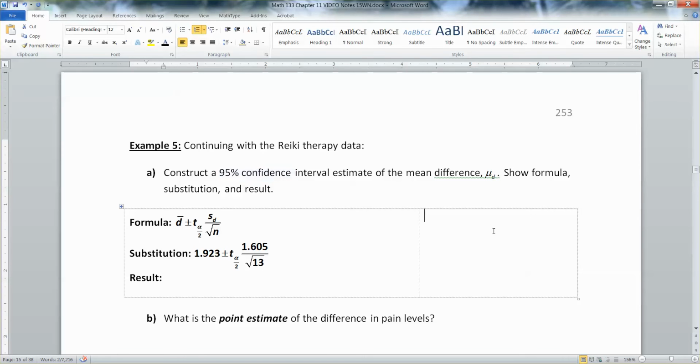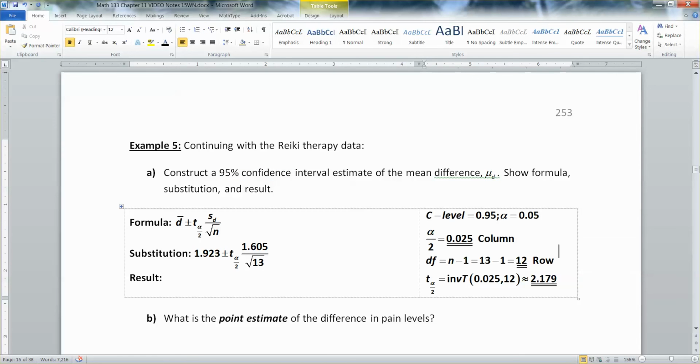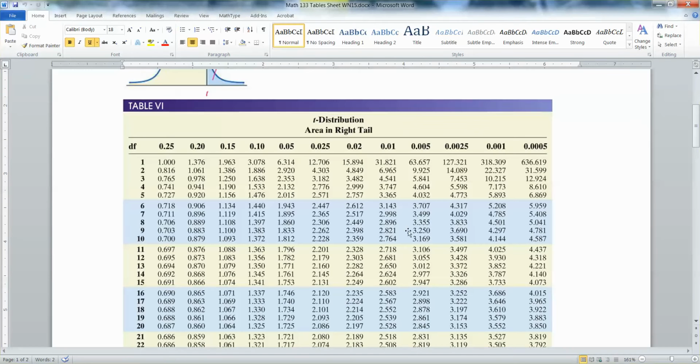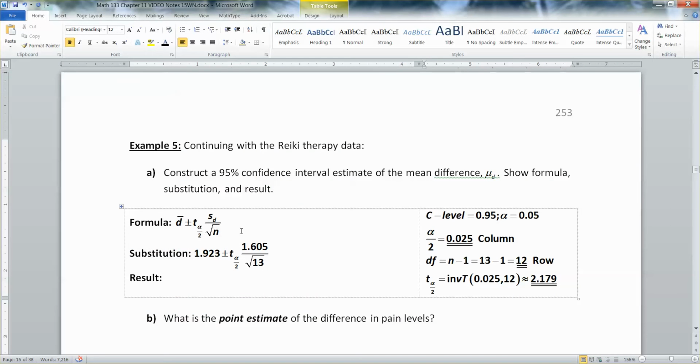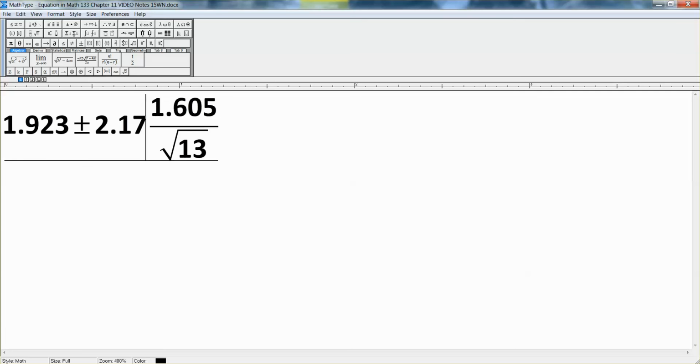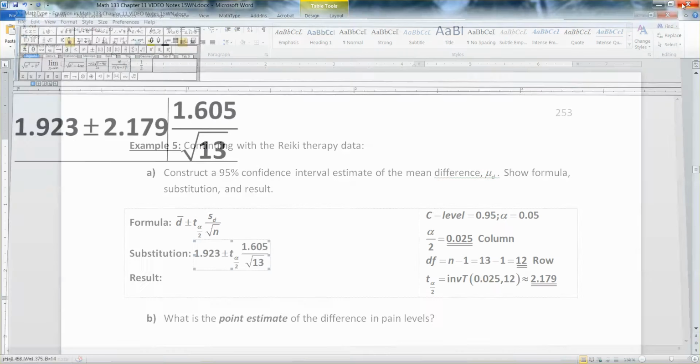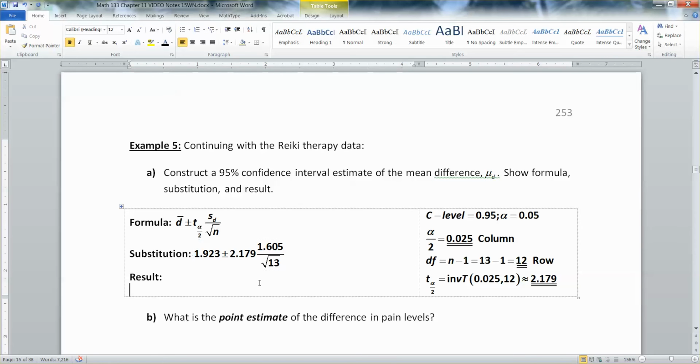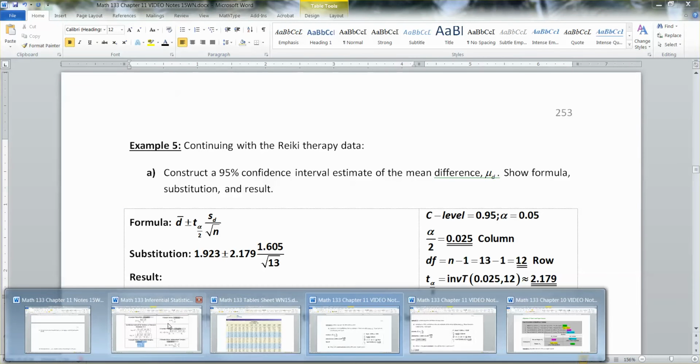So let me pop that in there. And then let me bring up the table just to show you real quickly. So 0.025, go to the 12 row, and there it is, 2.179. All right, so that is our t alpha over 2 value. So let me type that up in here. So 2.179. And then we want to get the results, all right, our final results. And actually the final result part is actually the part that would allow you to not have to do one variable stats. Let me show you what I mean.